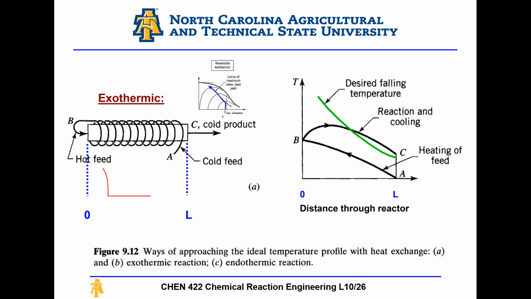So reaction and cooling, this is the temperature along the reactor. It's dropping between B and C, and then my feed, which is entering this cooling coil, is being heated between A and B, okay? Controlling this type of system is obviously complex, right? Because I need to play with my reaction rate, the length of this coil, all of these different parameters, depending on the nature of the fluid, etc. However, in an ideal case, this is a good scenario where you can really control your operating temperature along the locus of these maximum reaction rates.